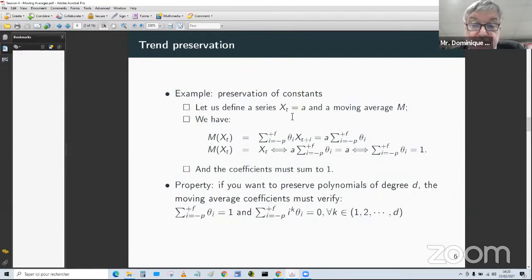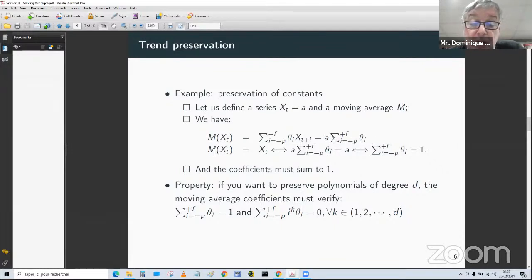For example, let me define a series which is a constant. So for every t, the value of the series is equal to A, okay? And you have a moving average M. If I apply my moving average, which has its very general definition, to my series, because my series is constant and equal to A, the application will be equal to A multiplied by the sum of the coefficients, because I can put A in factor.